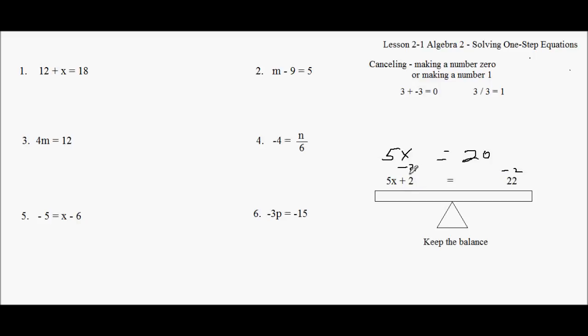This becomes 0, right? And that's the one, this is that one. This is the property of, we call it the additive inverse property. 3 plus or minus 3 is 0, whereas 3 divided by 3 is 1.